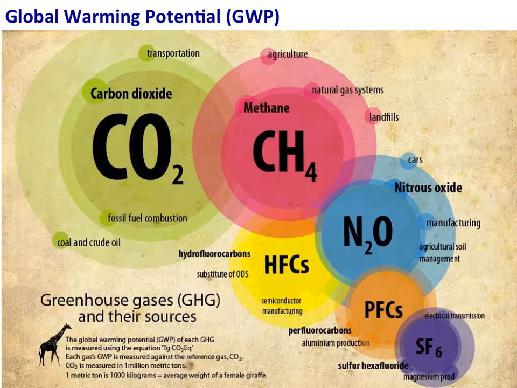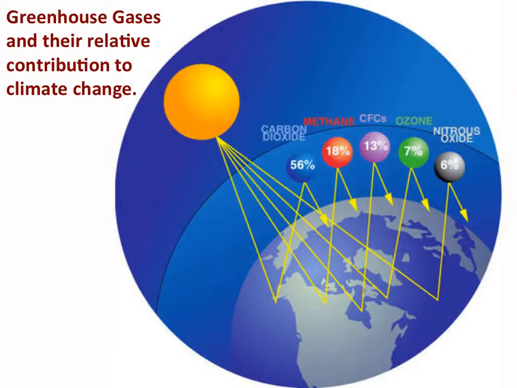Stop the movie now to study this slide, because it not only provides information on global warming potential, but it also gives information on the human activities responsible for each gas. This slide shows the greenhouse gases and their relative contribution to climate change. It's a value that combines their increase in concentration and global warming potential. Stop the movie and take some notes.